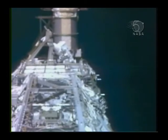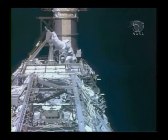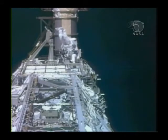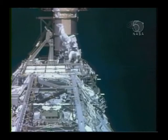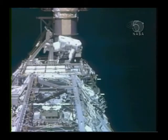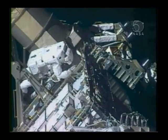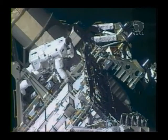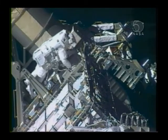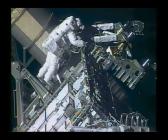Meanwhile, the first clear view of Dan Tawney in the vicinity of the S5 truss of the International Space Station. Right behind him is the mast canister for the S4 solar arrays. Peggy Whitson is making her way inside the S5 truss, having removed a strut to pre-position herself and stand by for further instructions from Mission Control pending the resolution of this communications problem that cropped up a short time ago. Whitson and Tawney are now 1 hour, 2 minutes into today's spacewalk.